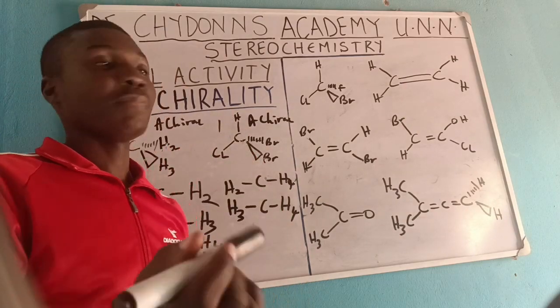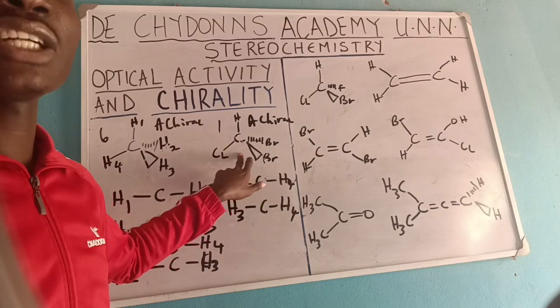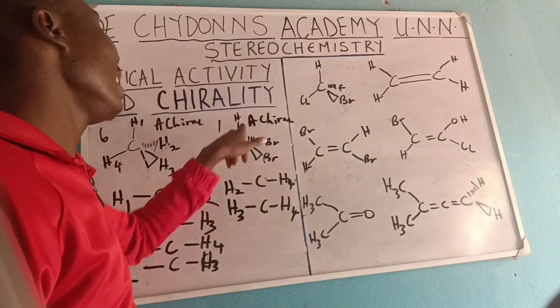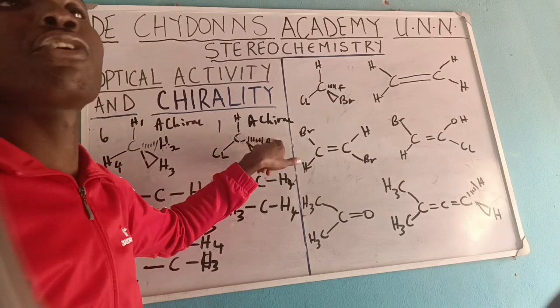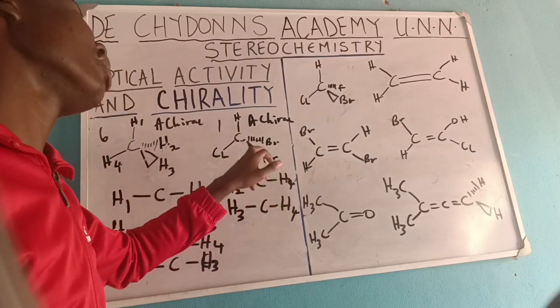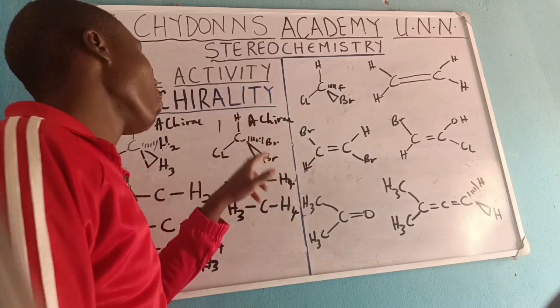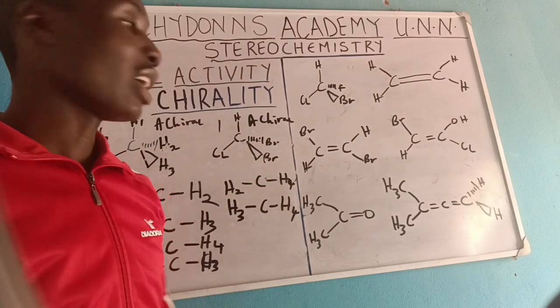Now we can't have an external plane of symmetry here, because when you have an external plane of symmetry, the only thing that we cut is H, carbon, and Cl. It's not going to cut through bromine, it's not going to cut through this bromine, because these two are not on the plane of the paper. While one is going backward, the other one is coming forward. Are we making sense now?